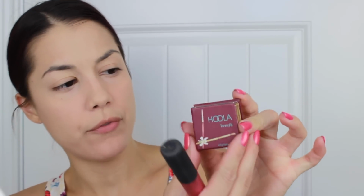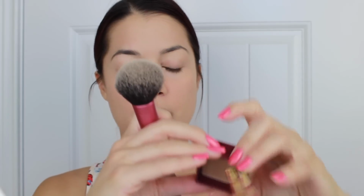Now we can go on to bronzer. I picked up this little mini Hoola bronzer from Benefit. It's been a while since I've actually used it. I had the full size, but I threw it away because I had it for, I don't know, almost 6 years, and I thought, okay, I think it's time to get rid of this. And I didn't want to buy a full size because I couldn't even put a dent in the full size one, so I got the mini.